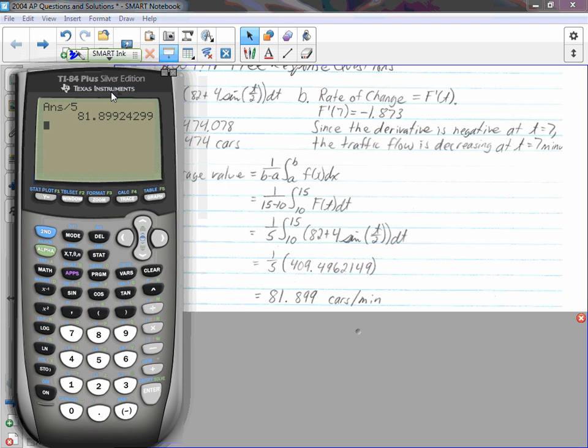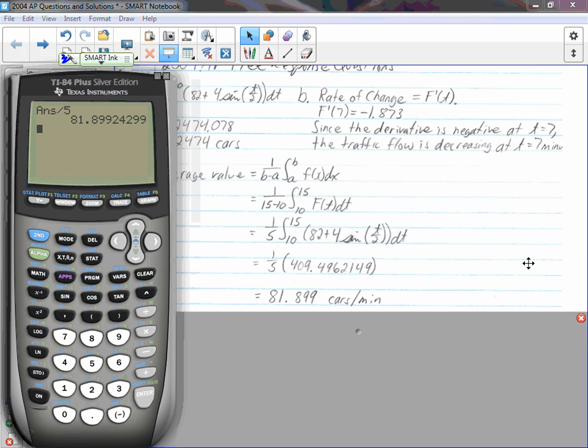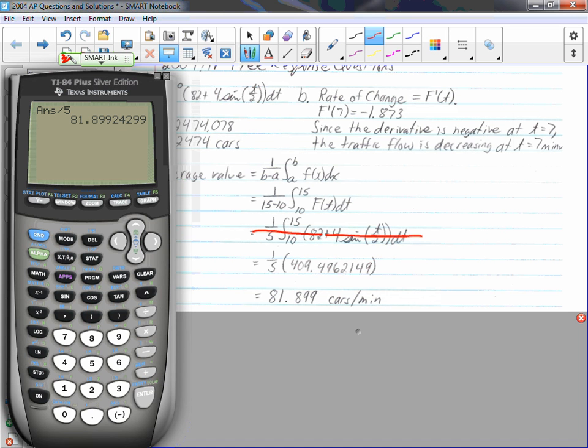Now, do I have to write down everything I've written down to get full credit for this problem? I don't think so. I don't think I have to put that, and I know I don't have to put that. Or I could put that and not that, couldn't I? I don't have to put them both. Now, you know me, I kind of have to put them both. But if time's an issue, maybe I don't. Okay?